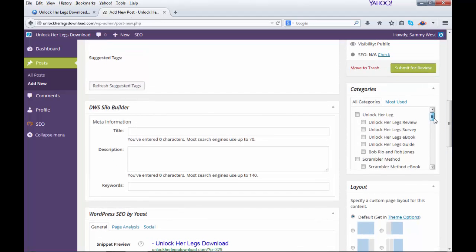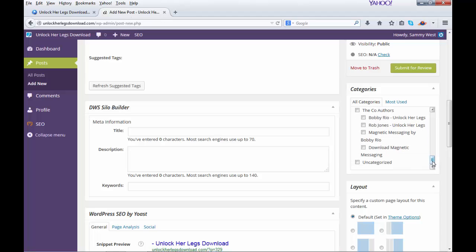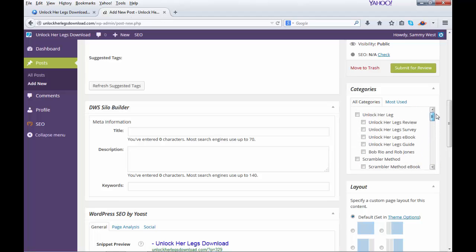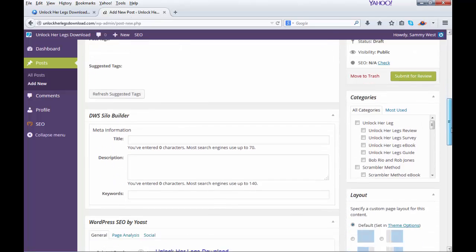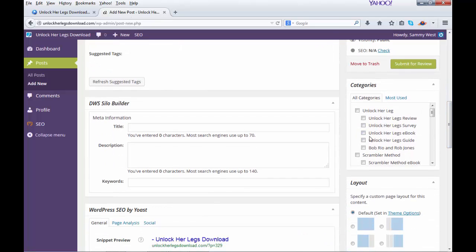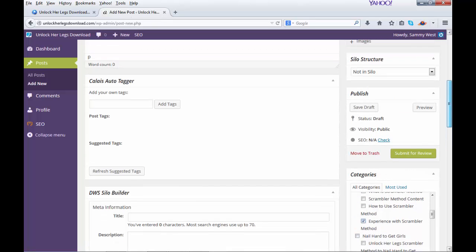Categories. These are the categories that have already been preset. So you can just choose the categories that are related to what you are posting. For example, if you are posting on self-help, you choose self-help. If you are posting on educational topics, you choose education. If I'm posting on something related to ebook, I'll choose ebook. If I'm posting something with some experience about the author, I choose experience. That is how this works.